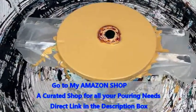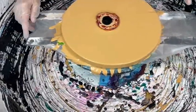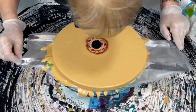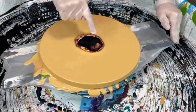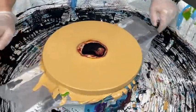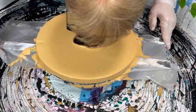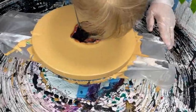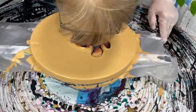And we're going to see what happens here, Phil. You ready? I am ready. Look at your color coming up already. Yes. Well, Kathy's attempting not to faint by blowing on that.